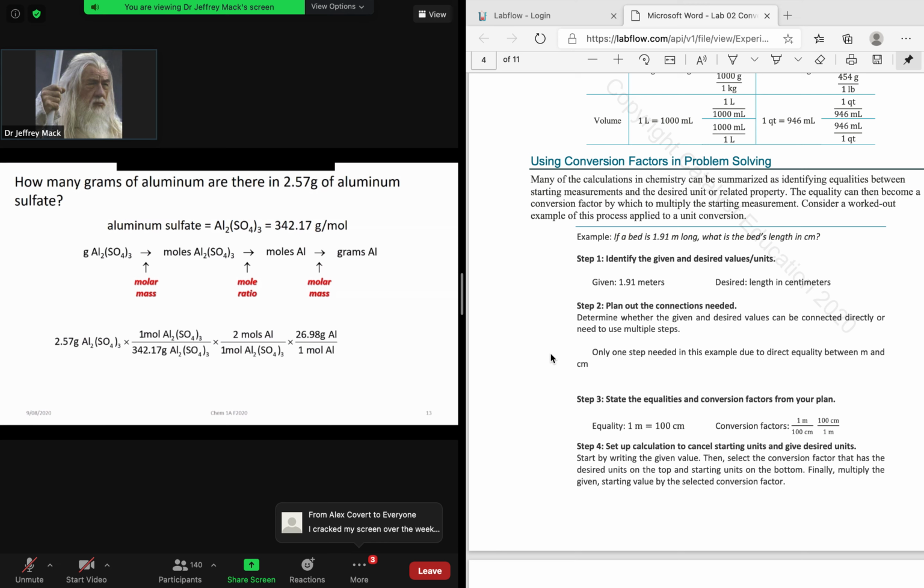And then when I push the buttons, I see that my grams of aluminum sulfate disappear, my moles of aluminum sulfate disappear, my moles of aluminum disappear, and that gives me the grams. And I am a happy boy when I see that number, because that number is 3 sig figs, and that is a smaller mass than the total mass that's in there too.